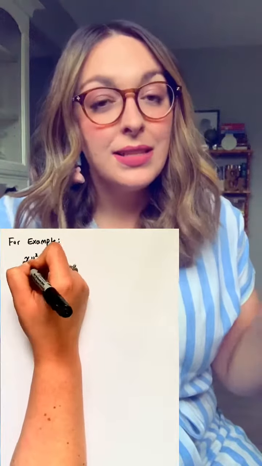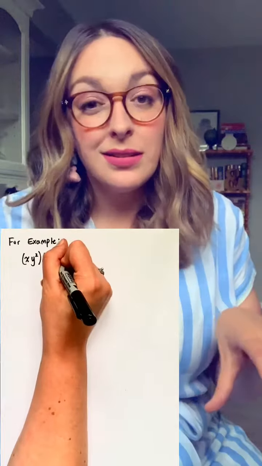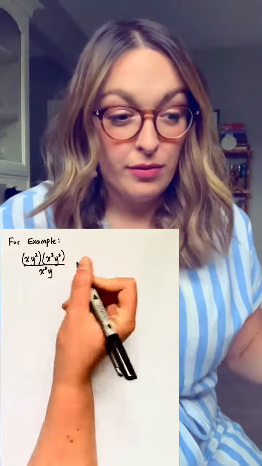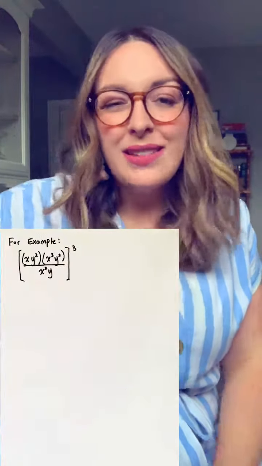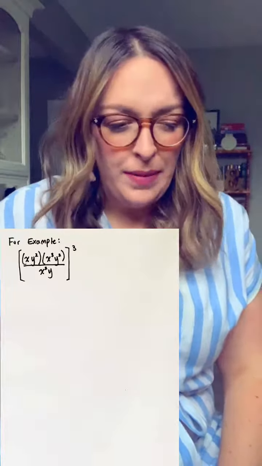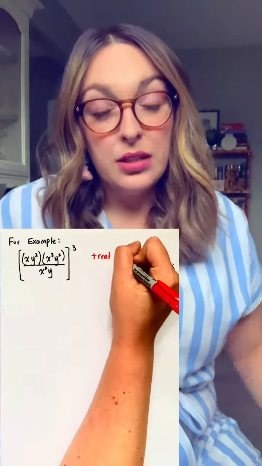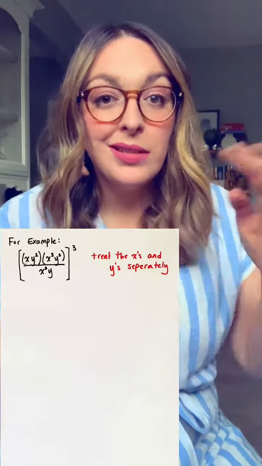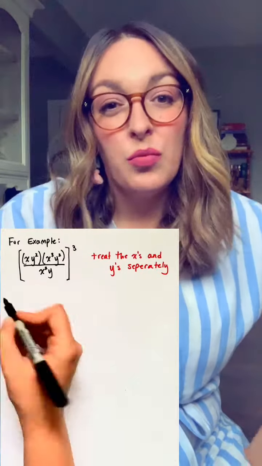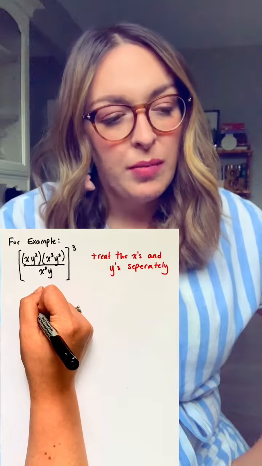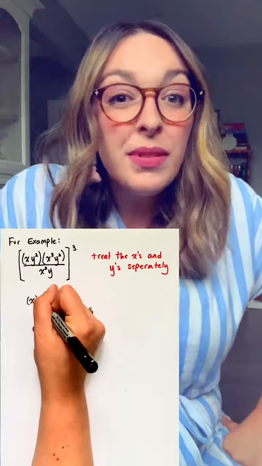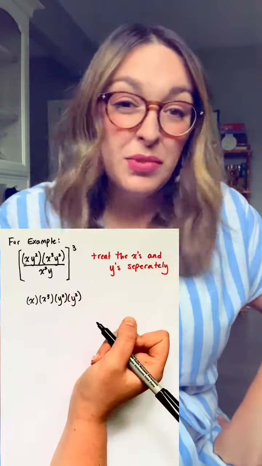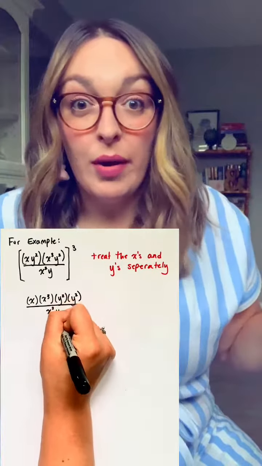So for an example, I have x, y squared times x cubed y squared, all divided by x squared y, all raised to the power of 3. There's a lot going on here. So I'm going to leave that power of 3 till the very end. I'm just going to ignore it. And then I'm going to take those x's and y's and treat them separately, because we can only use those exponent laws on the same base. So x's and y's, that's the only time we can really use those exponent laws, except for when we're talking about the power law. So on the top of the fraction, we have x, and then we have an x cubed. So I'm actually going to just bring those together because I'm just multiplying straight across, so I could write it in whatever order I wanted to.